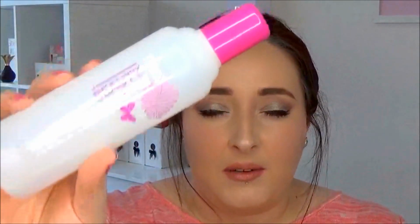Okay, another product that I really was not keen on at all was this here. This is the Tesco Beauty Nail Polish. Now the thing is, whenever I was using this, I thought it was fine. Nothing really twigged, but my nails were really breaking, just snapping, flaking, breaking, all that kind of stuff.